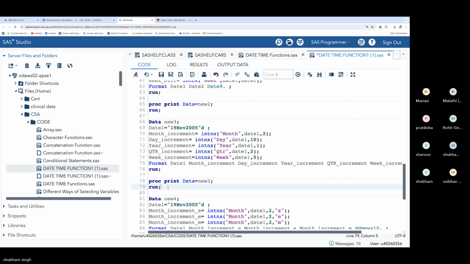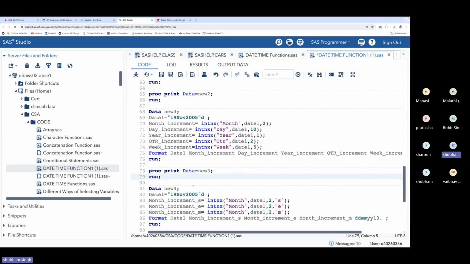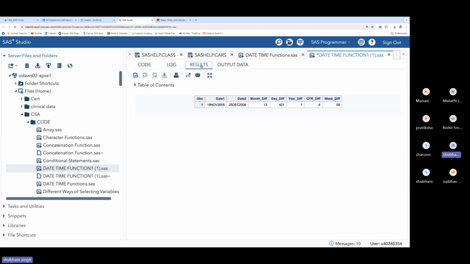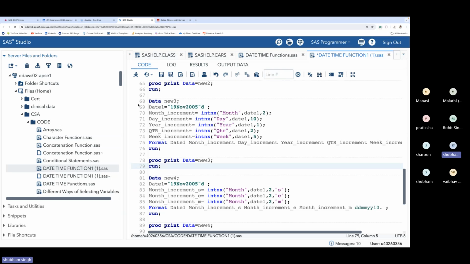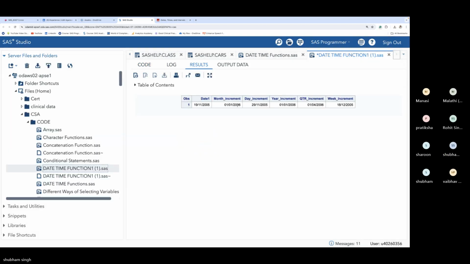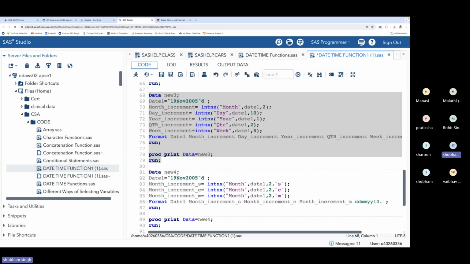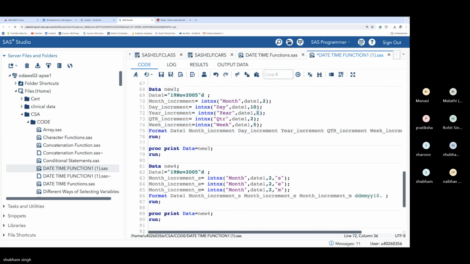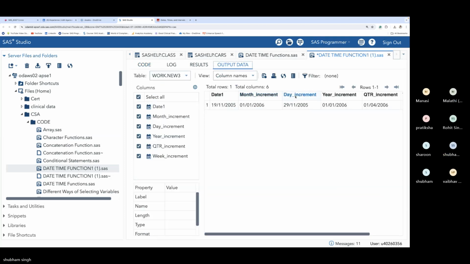Okay. Now, one more thing. Here, one catch was there. So let's see this. Let me rerun this. Let's suppose I'm doing the year increment. How many years of increment am I doing? One year.